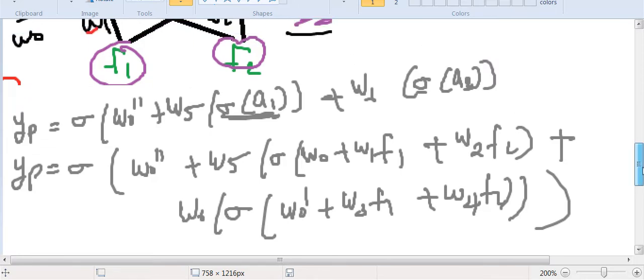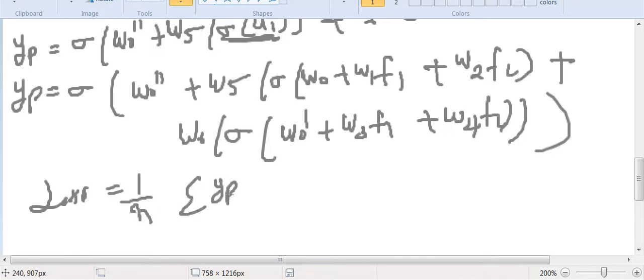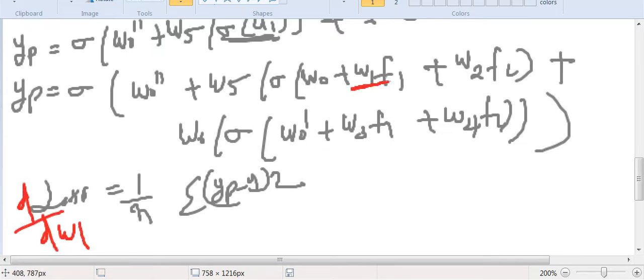Now see, if you write this equation, the loss function, summation of yp minus y whole square, then you are able to find this d loss by dW1, because W1 is present here.